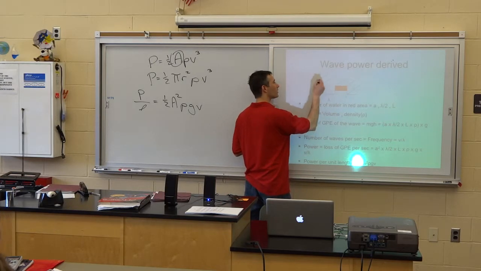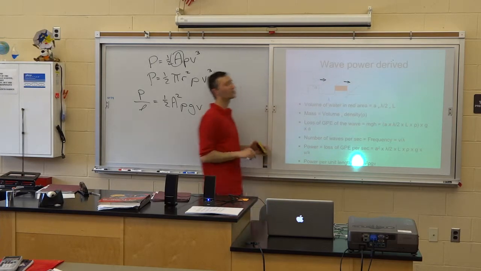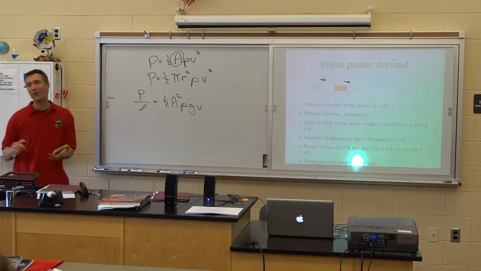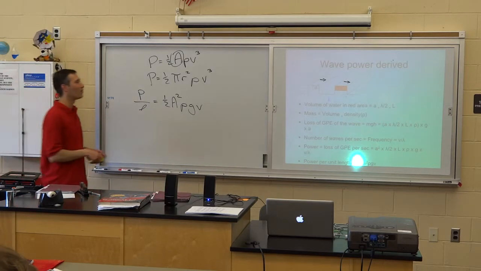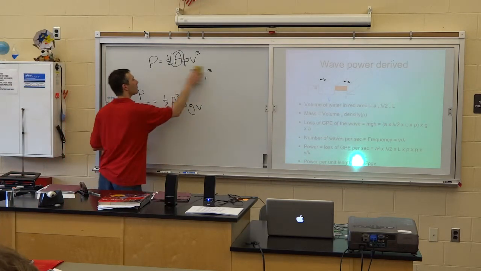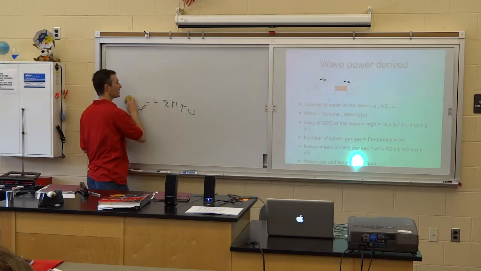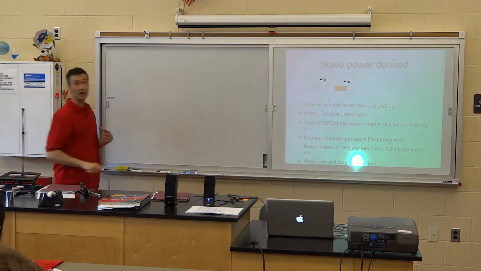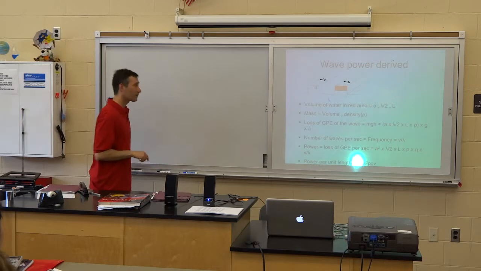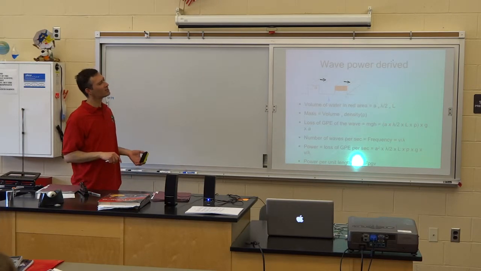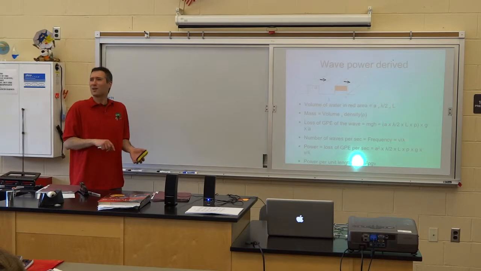What are these supposed to be? Those are supposed to be waves, right? I don't really have rectangular waves, but it makes the math a little bit simpler, and it's actually not that bad of an approximation. Surfing would be easier or harder? Harder. It'd be easier. No, it'd be harder.